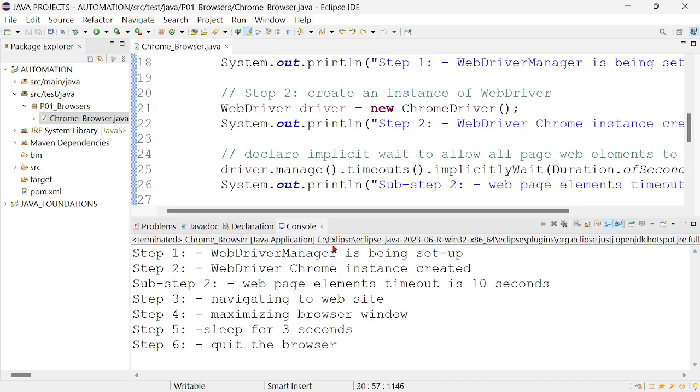Okay, pretty good. Pretty good and pretty clear result.